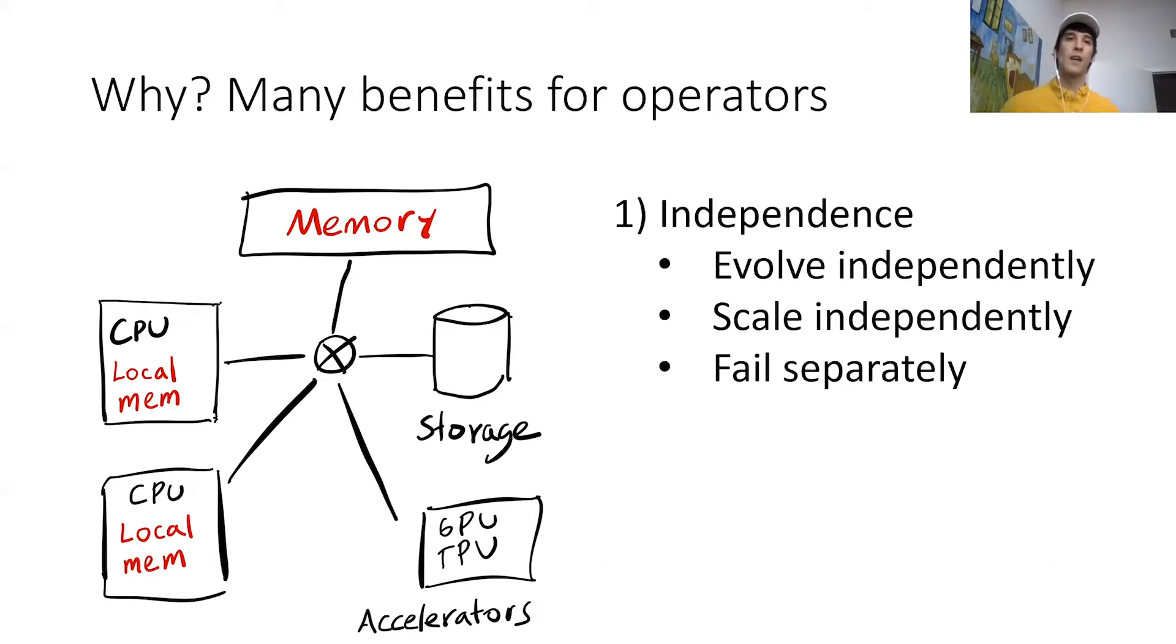The second reason that DDCs help is that they make provisioning easier. For example, if a customer comes to you and they ask for some unusual hardware configuration like three CPUs and 117 gigabytes of RAM and two GPUs, this is actually easy to do with DDCs, but it's pretty tricky to do in today's data centers because today we would probably give the customer a big server that has a bunch of everything.